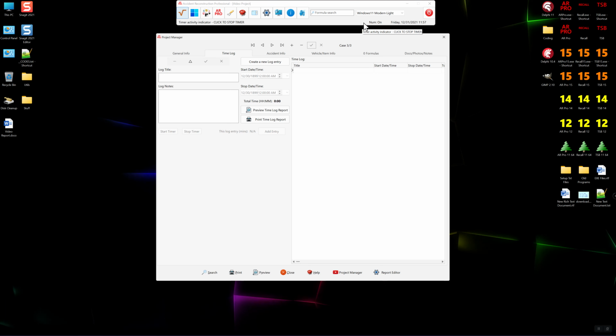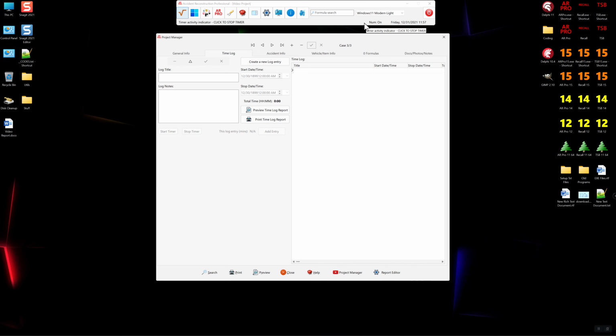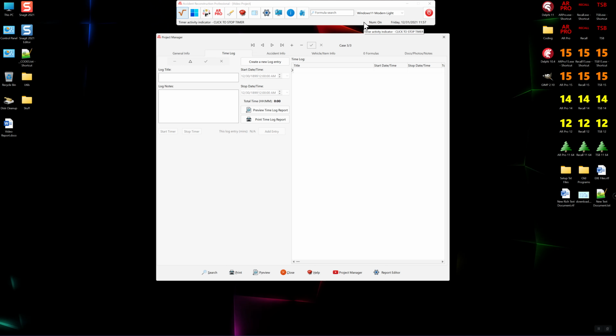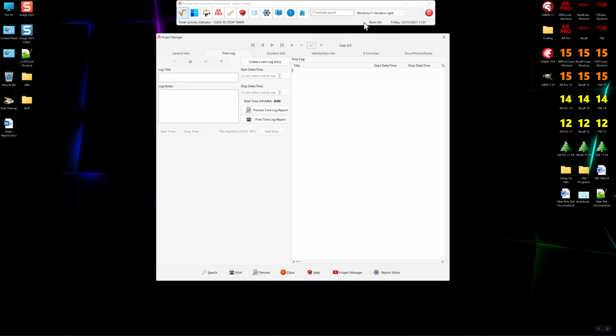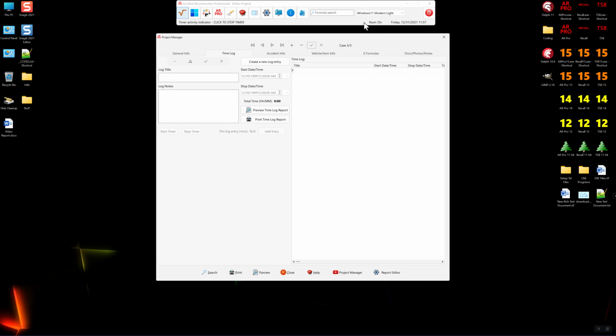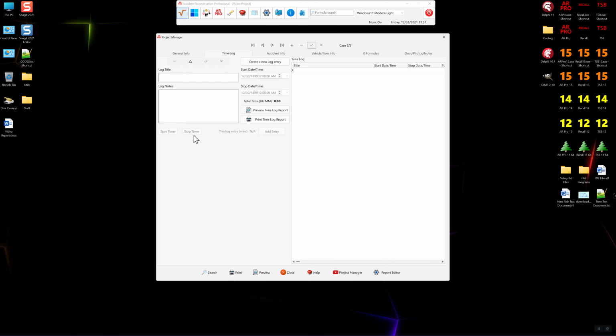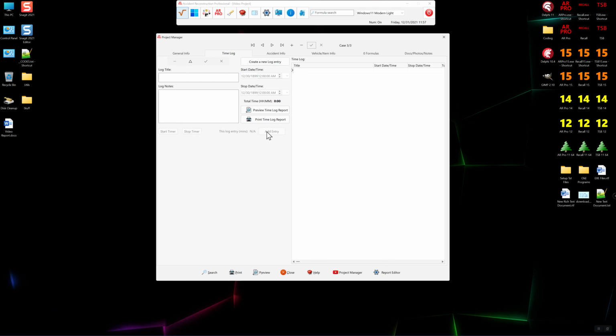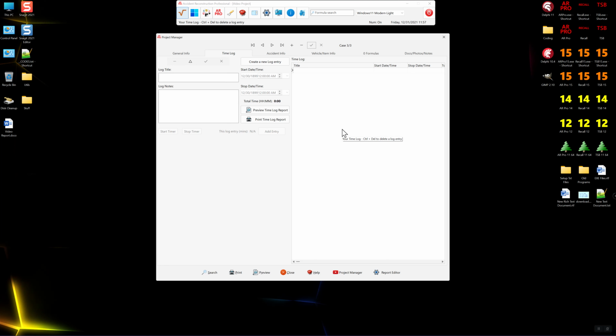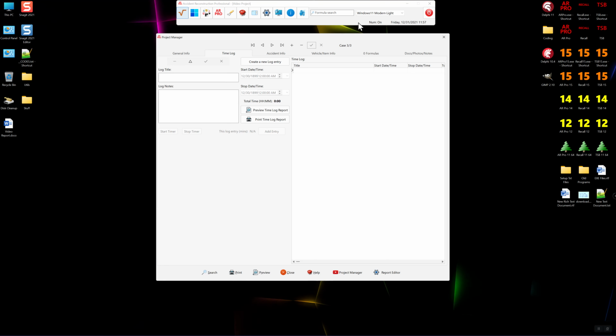There's also, you can see right there it says timer activity indicator. Click to stop timer. I set that up for convenience, and it's the quickest, easiest way to stop. It automatically presses the stop timer and adds the entry into your database. So it's quick, easy, one click, does it all.